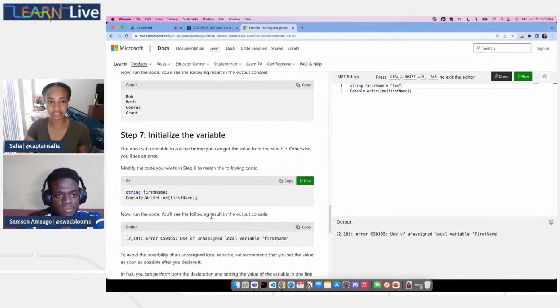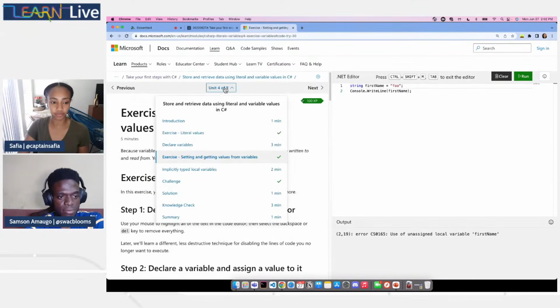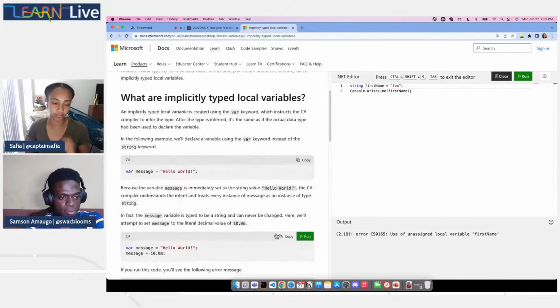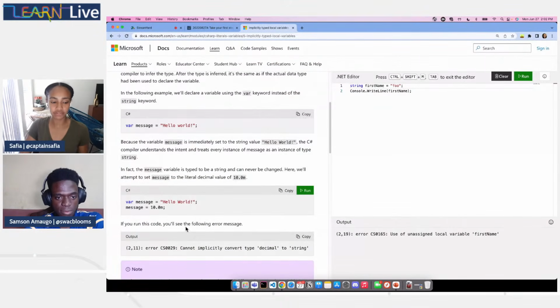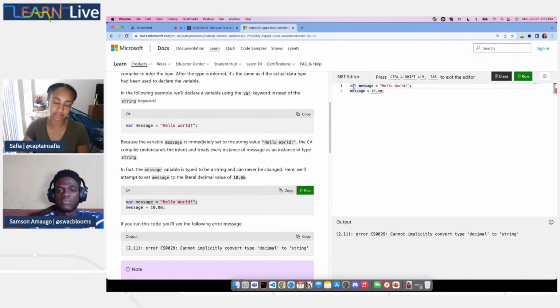Yeah, so we can actually see this in action if we hop over. It's over in Unit 2, talking a little bit more about these implicitly typed variables. We can use it to determine the type of a message, which here is a string. And then you'll notice the compiler has inferred that message is a string when we declared it using an implicitly typed variable. And then later on, when we try and say, hey, I actually want to set it to a decimal, the compiler is going to explode at us because we have invalidated the inference it's made about what that type is. So that's pretty neat.